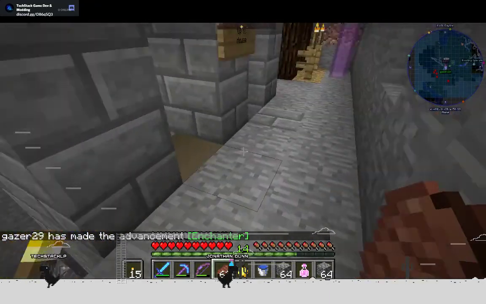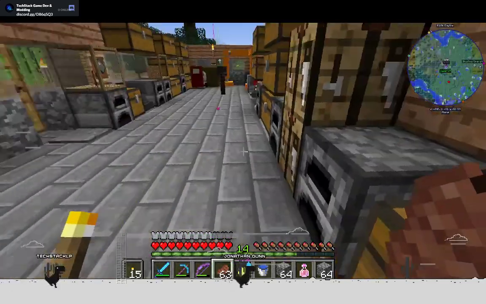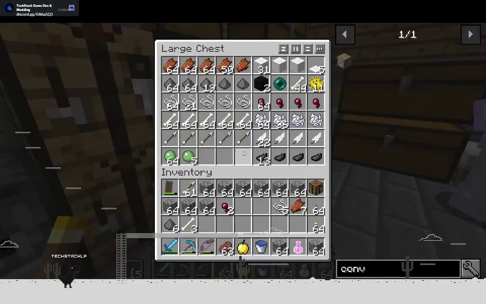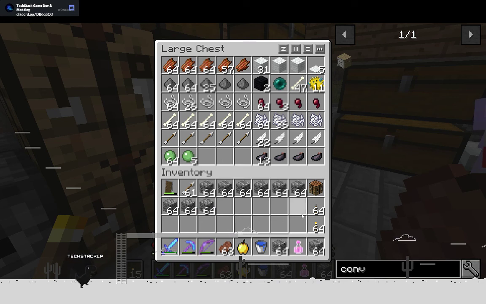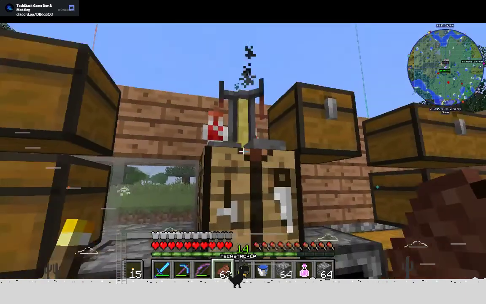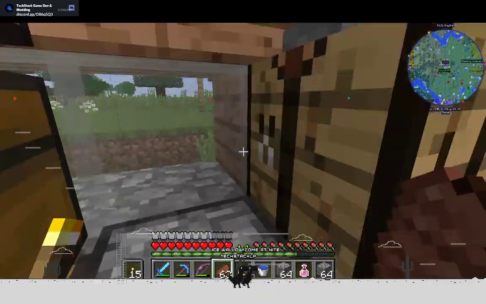I'm just gonna put it back on the chest up here. This is the way up. So actually get rid of junk from my inventory. I've got arrows actually, so when we go to the Nether, we're not gonna get annoyed by ghasts as much. You might want to take the other fire resist potion up here.